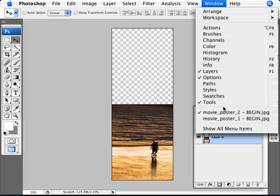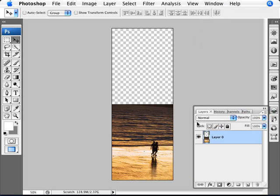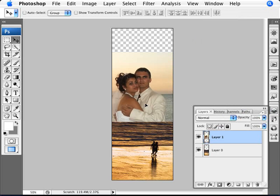We can always crop it once we've brought in our other image. Go into your other image, do Ctrl+A to select all, Ctrl+C to copy, then get back to our working image and Ctrl+V to paste. There we are. Now you can resize the image if you need to, or leave it as it is and reposition it. I think it actually works quite well as it is here.